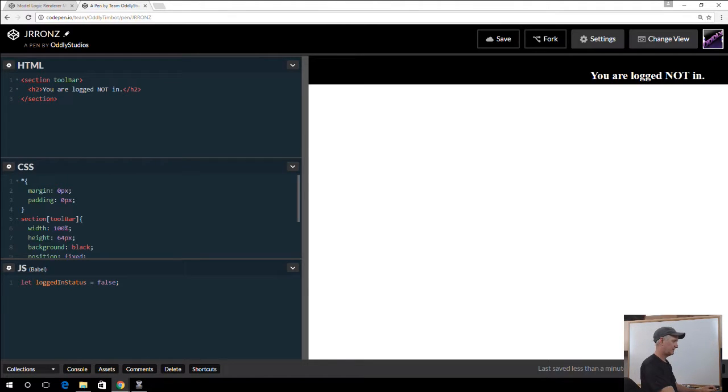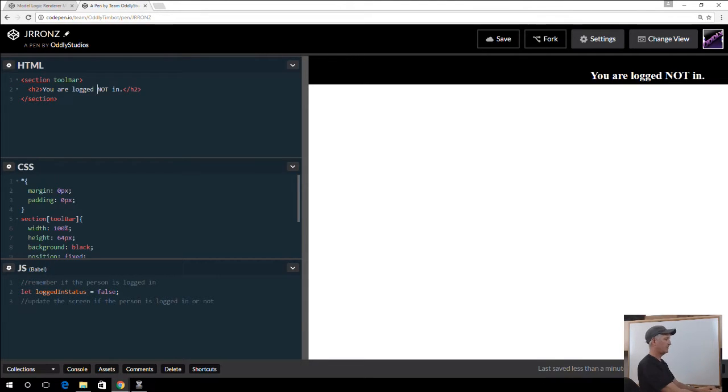Okay, so that was step one, where we say, remember if the person is logged in. Okay, now the second part of it is going to be to update the screen if the person is logged in or not. Okay, but we don't necessarily need to update the entire screen. So for instance, the toolbar up here, we don't really need to change that. We basically just need to change this H2. And in fact, we don't even need to change the entire H2. All we really want to change is this little word right here, which should basically appear or not appear depending on if the person's logged in.